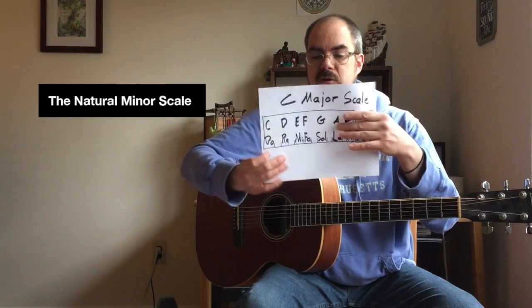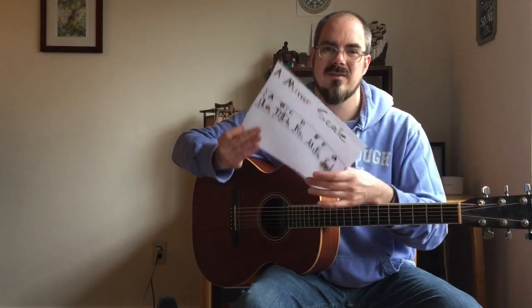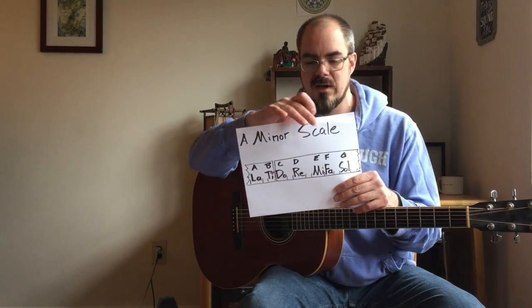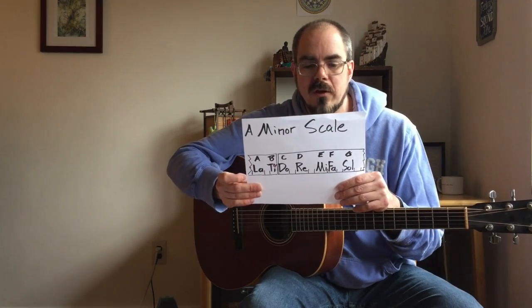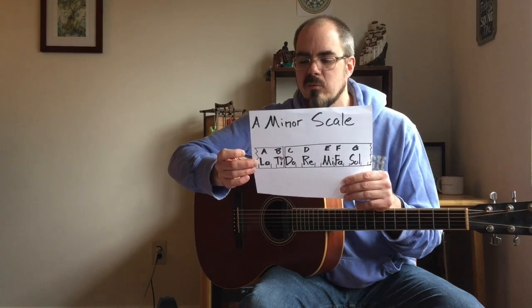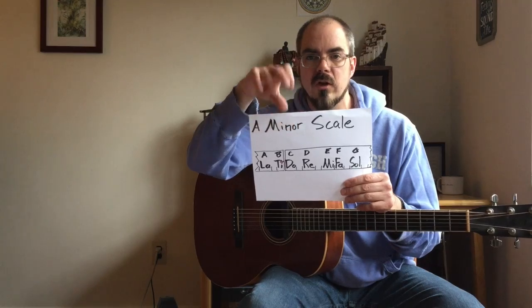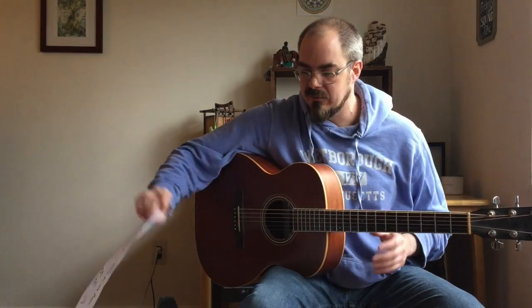The original minor scale was just the C scale. It was a mode that started on La, which looks a lot like this. So La, Ti, Do, Re, Mi, Fa, So. The thing that bothered composers about this is that there wasn't that same relationship between La and So that there is between Ti and Do. There isn't that one fret relationship that creates that tension.